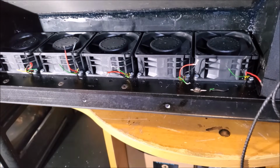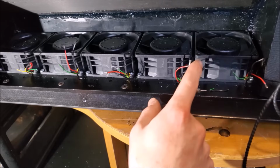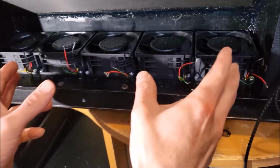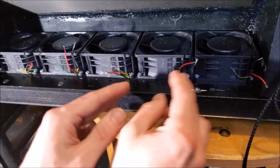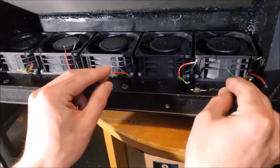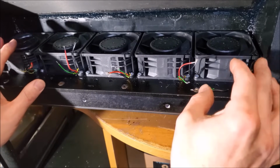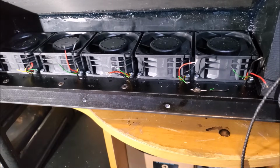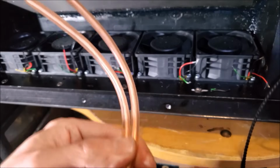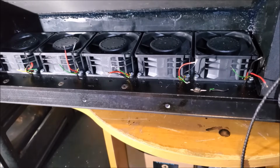Okay, so I want to try to have an even load. So I'm going to run heavy duty speaker wire through here to the center, and I actually want everything coming to the center. A little bit of extra length on the speaker wire, but I don't want to wire here and then wire here and wire here and then have a voltage drop by the time we get over to this side. So we're going to avoid that. This is the wire that I'll be using. Pretty okay stuff. I made sure that it's not simply copper-plated aluminum, because they do that.